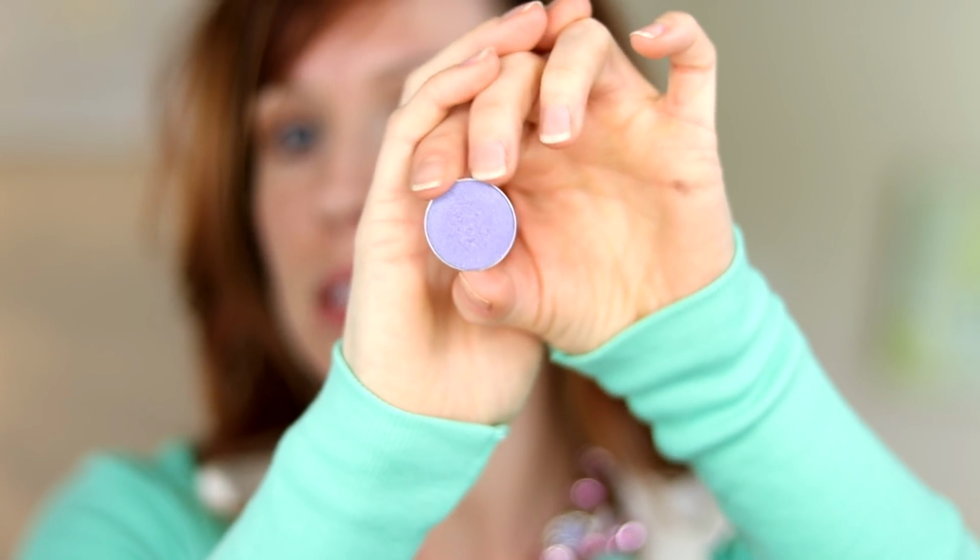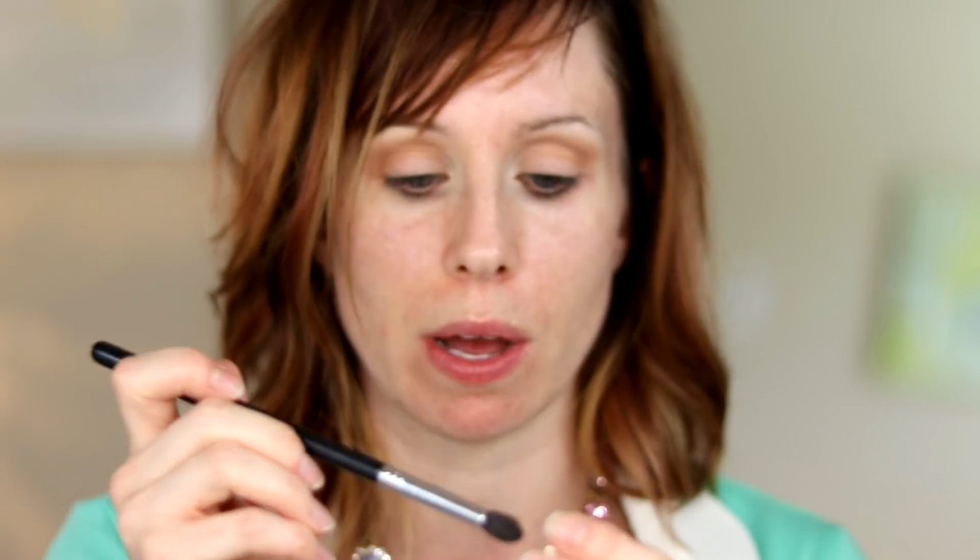Next, I'm going to go in with Makeup Geek's Pop Culture. Oh my gosh, I love a really cool toned lavender shadow. I just think it's so brightening. It's so much fun. This is a Sigma E45 brush. I think this is a good brush choice.